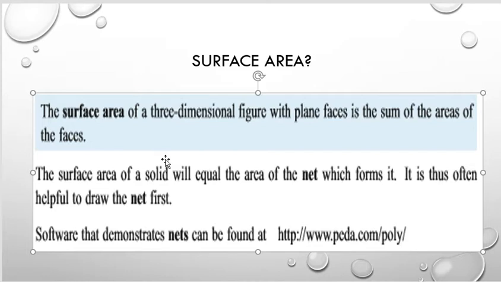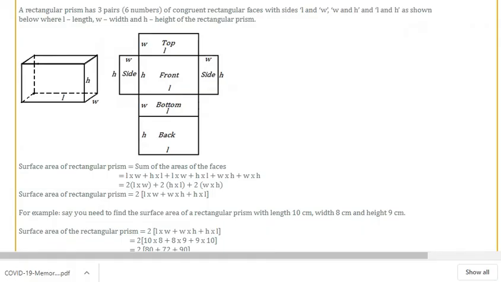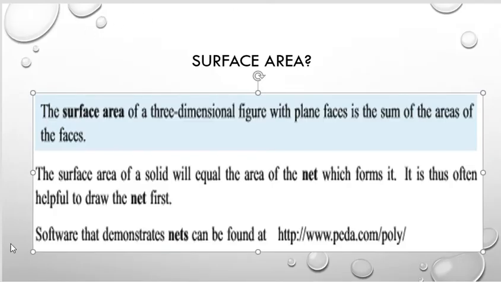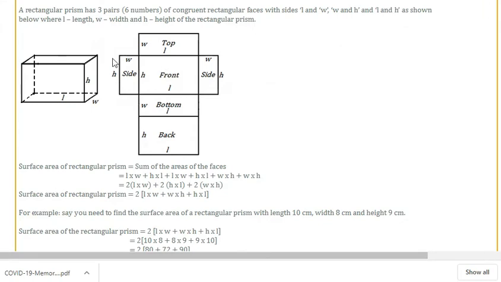Before I discuss what a net is, let's take a look at some examples of a net. Here, as you can see, this is an example of a rectangular prism, and then it's cut. You would see it's like a box that you open. This is actually the net of our rectangular prism. You would see that this is the front, the bottom, the back, top, and side and side. So it became a 2D shaped figure.